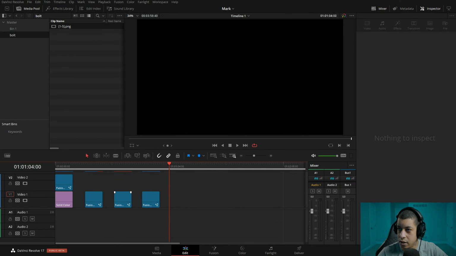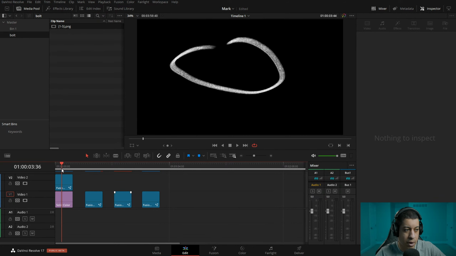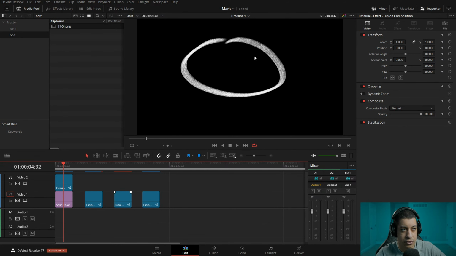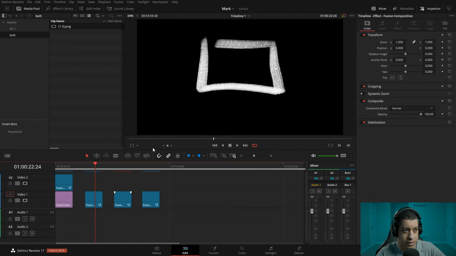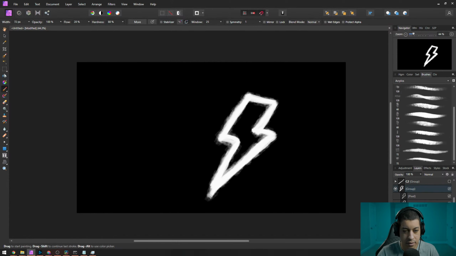All right, so give me another idea. What else should I create? So I did a lightning bolt. I'm probably going to make a bunch of circles using different texture brushes, a bunch of X's doing different texture brushes. Oh, you know what? I could do an exclamation. Let's make an exclamation. And where'd my music go?